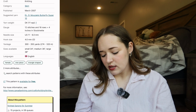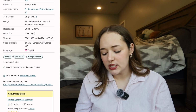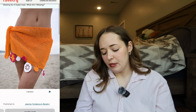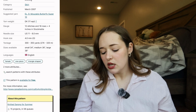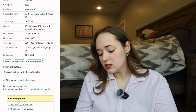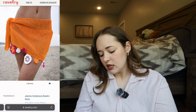Let's see, with sizes, there's only 3. So there's a 34-inch, 36-inch, and 38-inch waist. And it comes in the language English, so not very size inclusive, but I'm sure you could somehow figure out how to make it a bit bigger. For me, I'm a size 12 in women's jeans, and I think I would probably fall somewhere in a small, maybe 34-inch waist. Not entirely sure, but I don't know. I think it's very pretty.